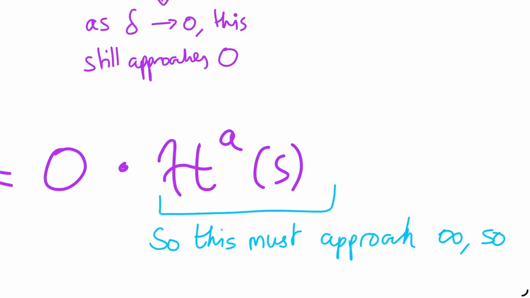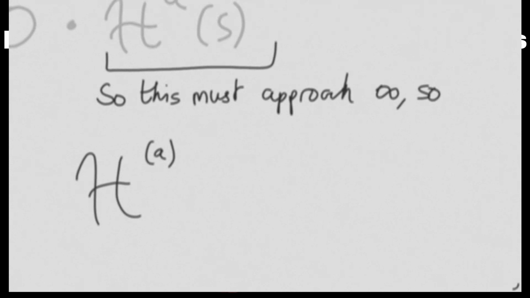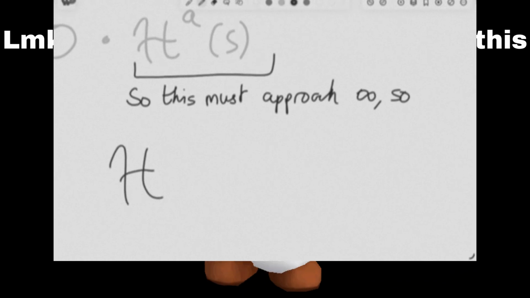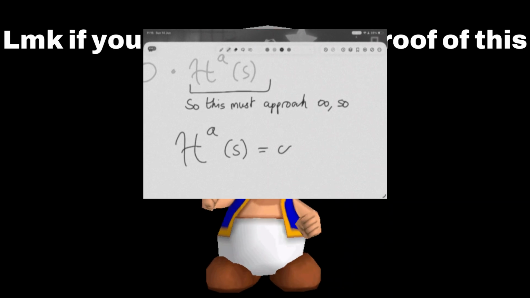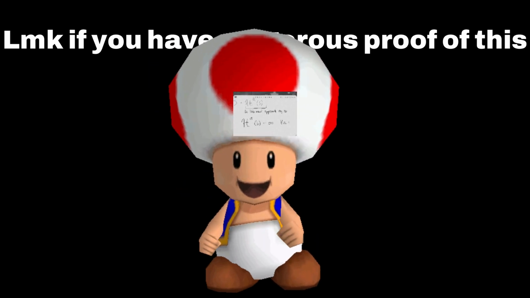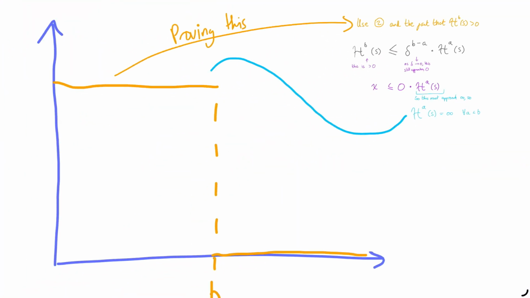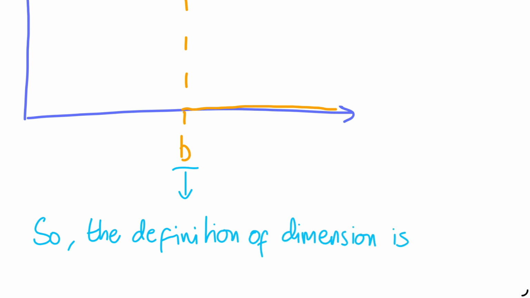Now this mathematical line of reasoning might look really dodgy, but I promise it works because we're just considering a limit as delta approaches 0 and not actually evaluating it when delta is 0. And it's not a strict inequality and blah blah blah blah. Please trust me, I don't really know how to prove it properly, who knows. So that more or less ad hoc kind of sorts out the left side of the graph, proves our uniqueness, and now you know how to properly define the dimension of an object.